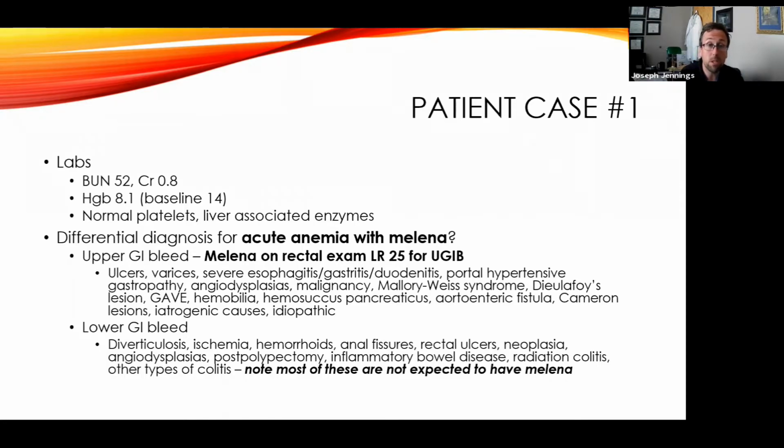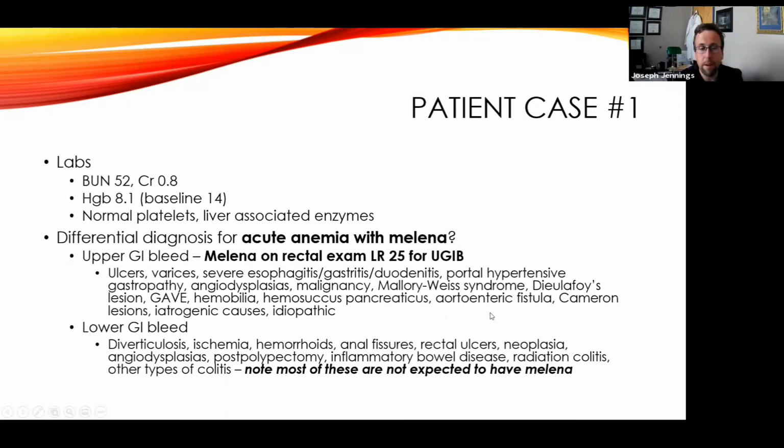So now, summing this gentleman up, you have a 52-year-old person with acute symptomatic anemia with evidence of overt GI bleeding, specifically melena. And so what does that melena tell us? So the differential here is we think he's bleeding. We have evidence that there might be some amount of blood in the stool, which is why the stool changed colors. Melena has a likelihood ratio of 25 for identifying an upper GI bleed compared to a lower GI bleed. So most melena probably is happening starting proximal to the ligament of Treitz, but not all melena.